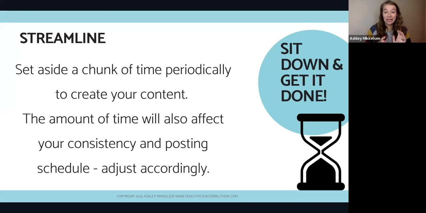The other thing that I really want to make sure you are thinking about is that the amount of time you have to sit down and plan your content is going to affect your consistency, that schedule that we talked about. So maybe in your head, when you were brainstorming, you're like, okay, I'm going to post 4 times a week, and that sounds perfect. And then in reality, you're only able to sit down for a half an hour every month to plan your content. Maybe you can, but you might not be able to do 16 posts in a half an hour, depending on how quick you are, right? So the amount of time that you have to work on your content is going to affect that consistency and that posting schedule. So just make sure that you're willing to adjust that accordingly.